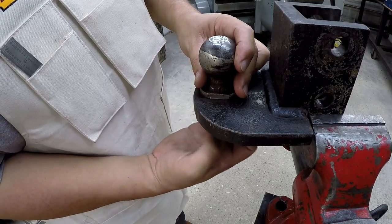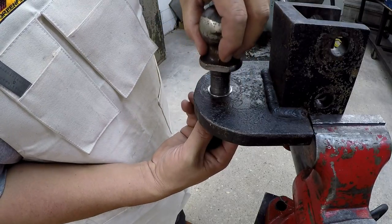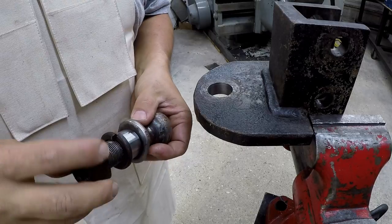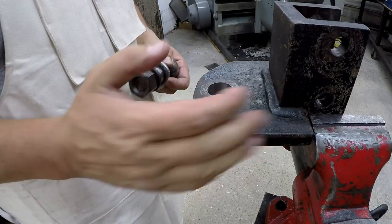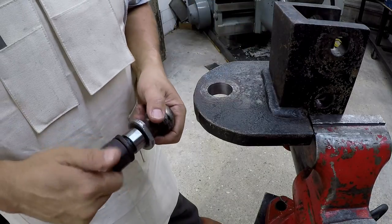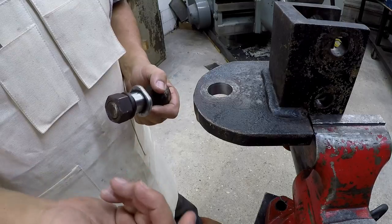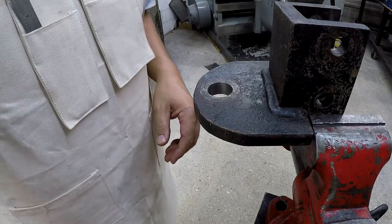So I just keep this ball under the back seat of my truck. And then whenever I use my little trailer, I just swap the ball out. Cause I like using this. I have it, you know, being able to adjust the height that I need to, and not have a bunch of separate inserts to swap out. So there we go. There's that right there.